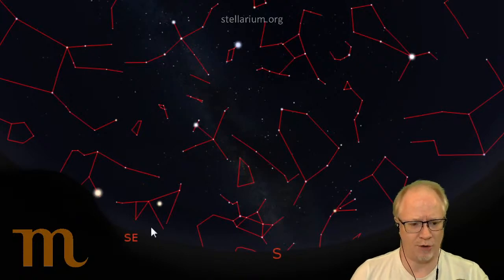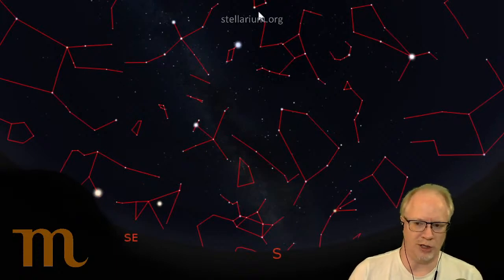We've got the Summer Triangle high up nearly overhead. Here's bright Vega, the brightest star in the sky right now that we'll be able to see. Just off to the left, we've got two other bright objects. These are the two planets that we've been talking about for months now. They've been visible in the morning sky. Finally, they're rising early enough that we can start to see them in almost the evening, in the hour before midnight. Saturn over here and brighter Jupiter start to rise over in the southeast.